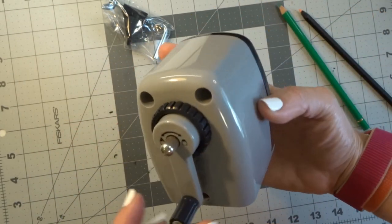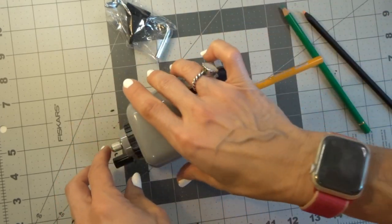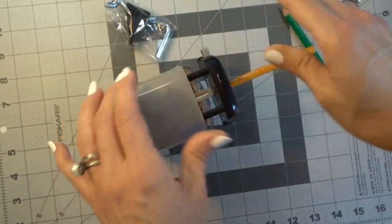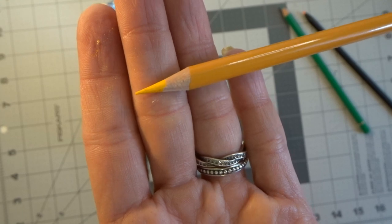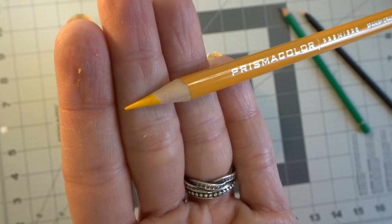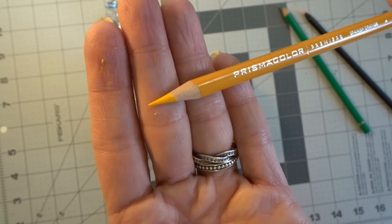So this is a good alternative. Let's try it even on the sharper setting and see — I'm going to go all the way to the end now with my Prismacolor. With Prismacolors, I don't want to sharpen away my whole entire pencil. I stopped it on its own. I don't know that it would go sharper, but that is the lead that it's going to give us on that setting, which I really like. Because the Superpoint gives a very sharp, very long lead — you would see much more wood and it grinds away a lot more of the pencil. It works really great for my Pablo pencils but I won't put my Prismacolors in there anymore.